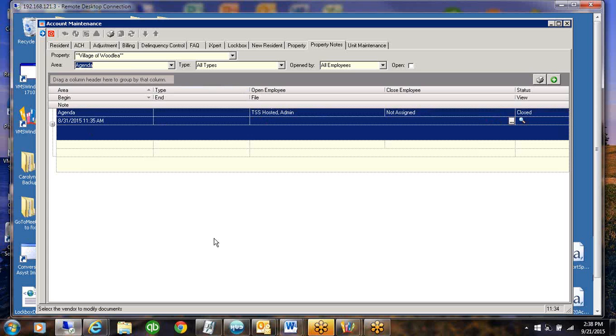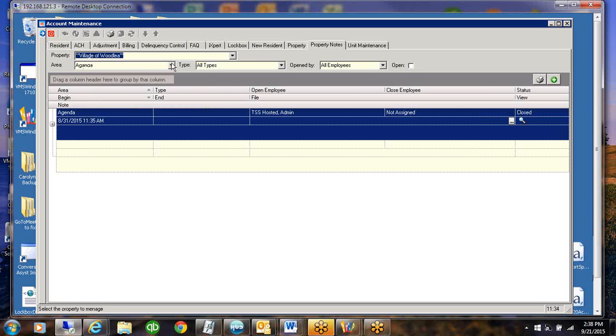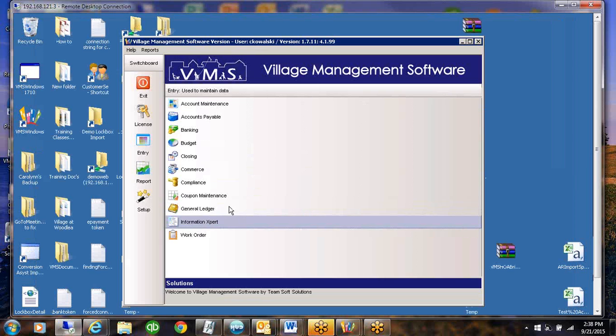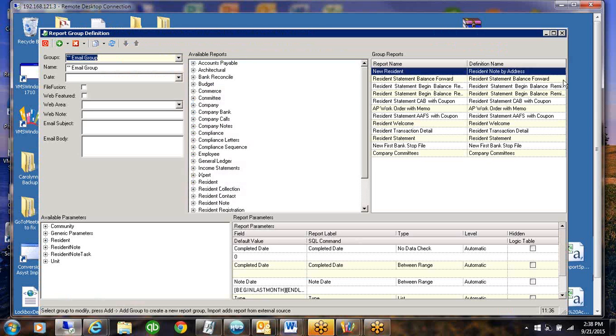in that report. If you had an Excel spreadsheet that you wanted to include in your report, you could come in and you could go to somewhere, you need to look and kind of get familiar with, and some of this is just playing around, and that's another reason we tell you to have a test property so that you can play. Come here. Okay, so go back to my group.